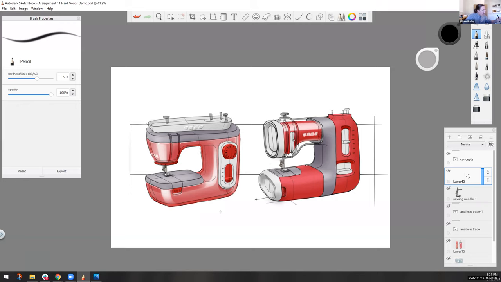So you will want to probably make some sort of label for this. Like these are my Zoku sewing machines. And I know some of you have done a really awesome job of making what you write on the page really thoughtful. You will include a logo or you'll design what you're writing on the page. All of those details go a long way in your compositions. But at the very least, please just title your page. And as always, this is Will Nickley and this is assignment 11, right? That's also important.